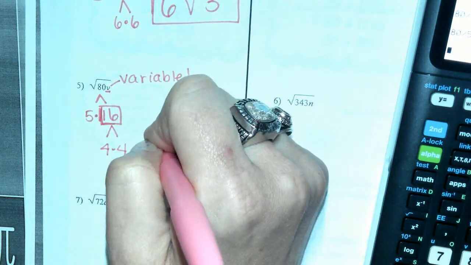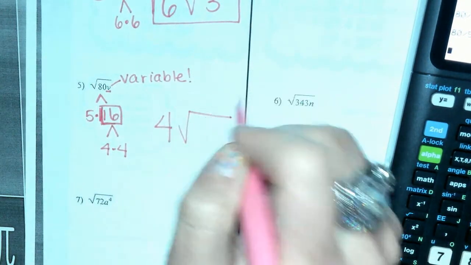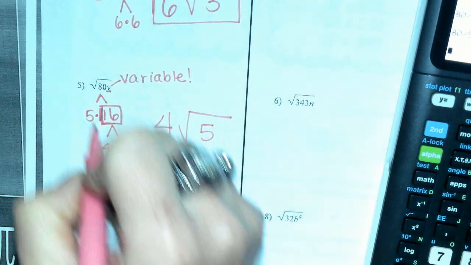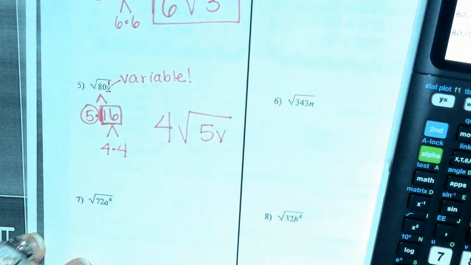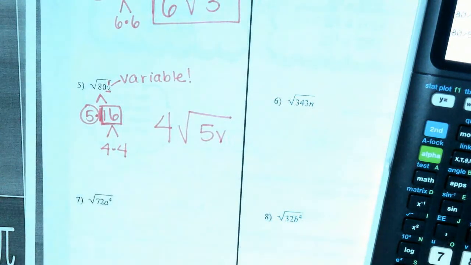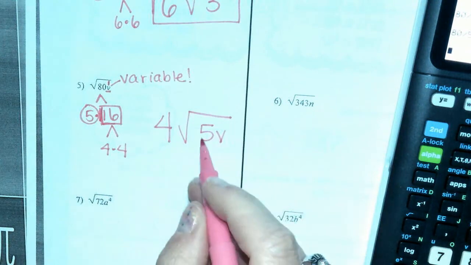Okay. So what are we going to pull on the outside of the radical? 4. Radical 5 on the inside. That's our other factor. And this is where we put the V on the inside this time, because this little v, the exponent is to the 1. Okay? You can't take the square root of anything to the 1 because it's simplified to its very base. You can't simplify it anymore. So that means that you're just going to have to attach it and put it inside the square root.